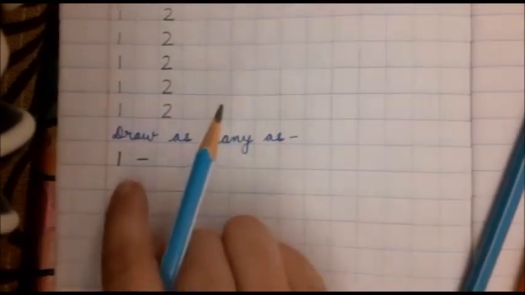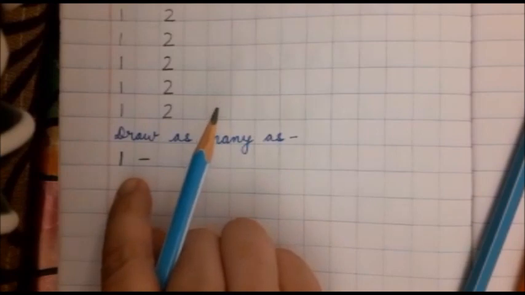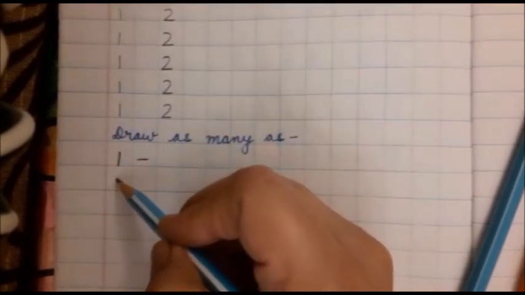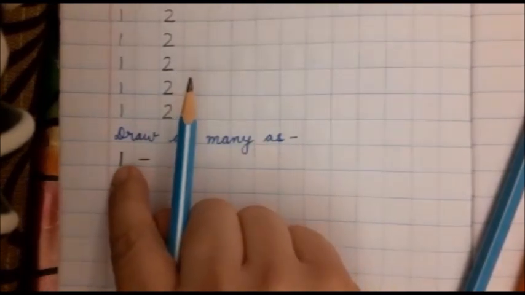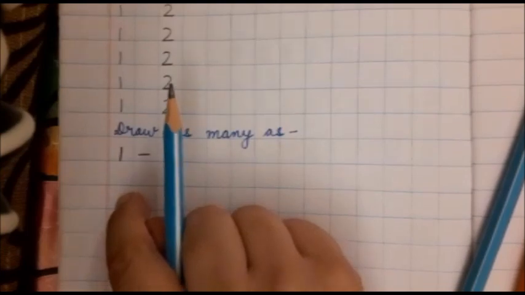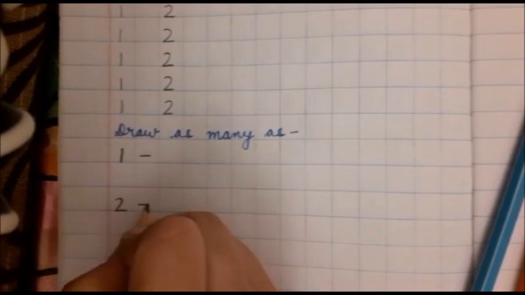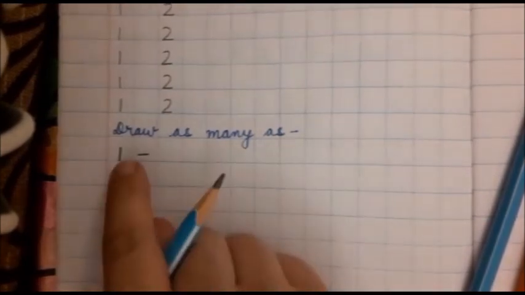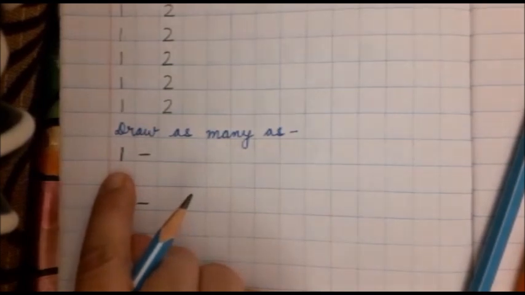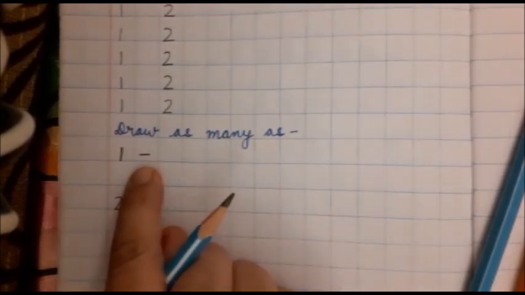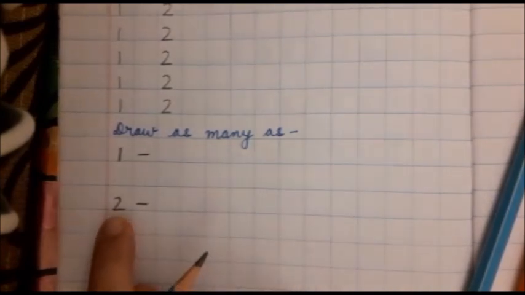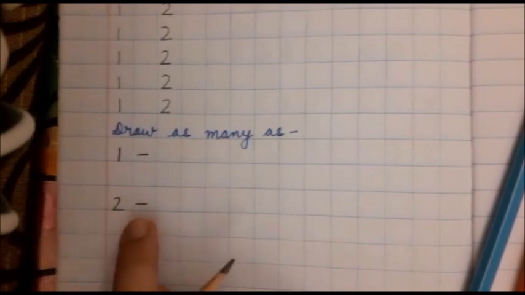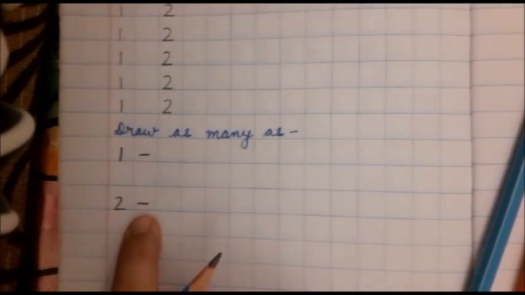After that, I am leaving one box in between. One ke neche waala square, joh box hai, Anubha ma'am is leaving that. Waha pe Anubha ma'am kuch nahi likhhe gi. Us ke neche wale box me Anubha ma'am is writing. 2 and then dash, a sleeping line. B ke neche 1, 1 ke saath box me dash. Then leave a box, leave one square, come down 2, 2 ke saath dash, sleeping line.